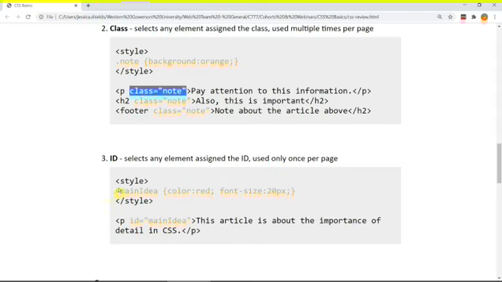So in our CSS, we don't have a dot, now we have the pound sign. So that is our ID character, and then we're going to name it. Just like a class selector, we are making up this name, any name we want to give it. And then when we apply it, if you'll notice here, this is a little bit different. We're still applying it to the HTML element as an attribute, but we need to use the ID attribute.